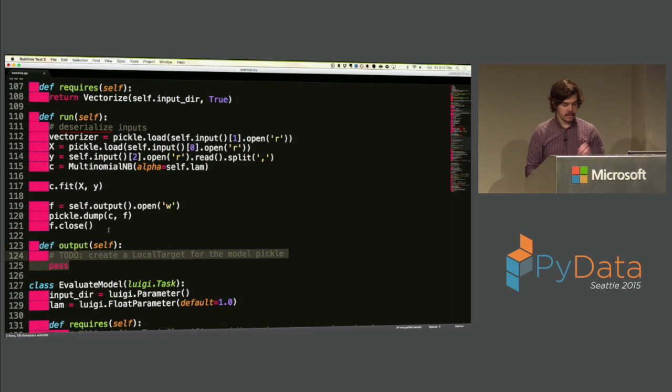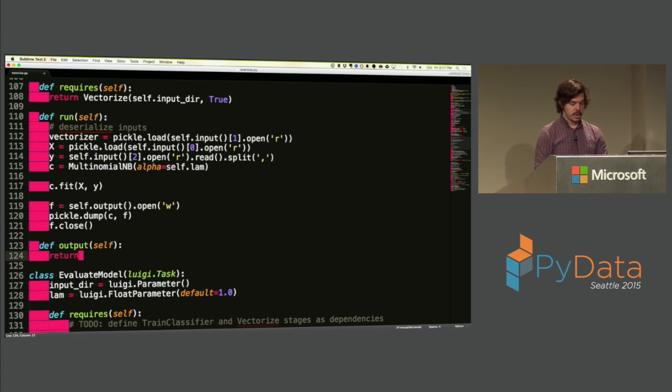And then in here, for our output, we're going to do the same. We're going to define a new target, and we're going to return that target. And we're going to access this from the output that we're dumping here.